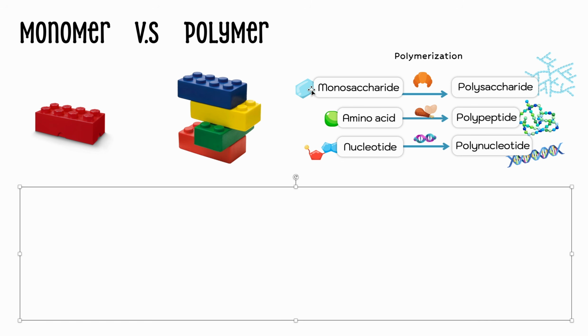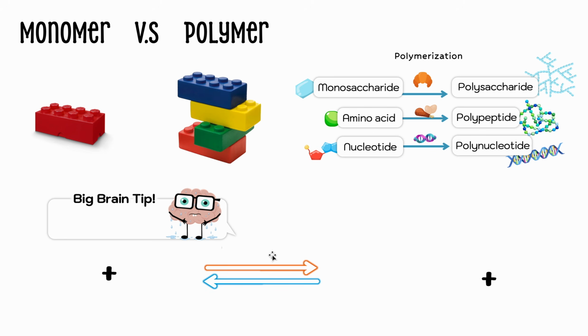Now, we're going to use a very specific example because right now you're like, okay, I get the big idea, but how exactly do you put these monomers together to form polymers? How does that even work? Yes, we're going to use this protein example here. Now, here we have one monomer, and here we have another monomer, and they're both amino acids.